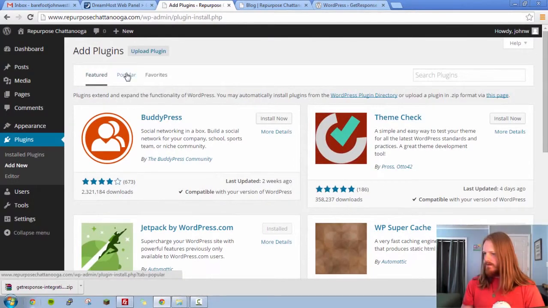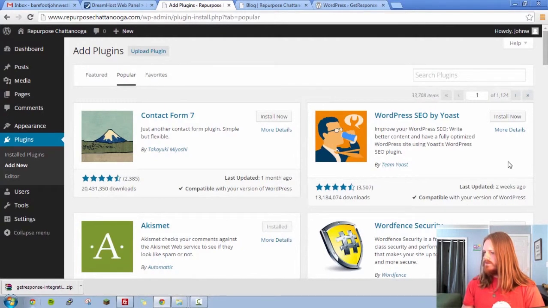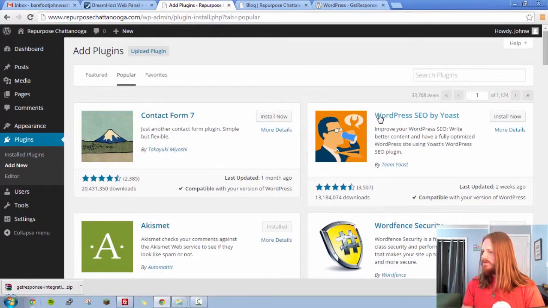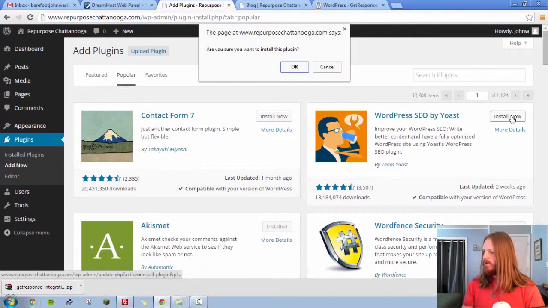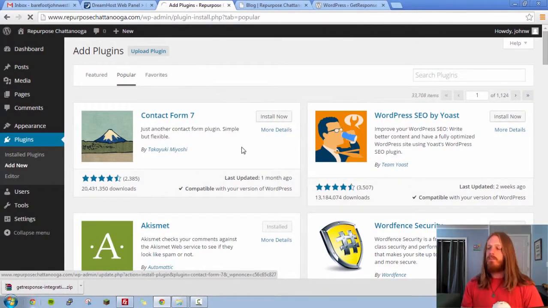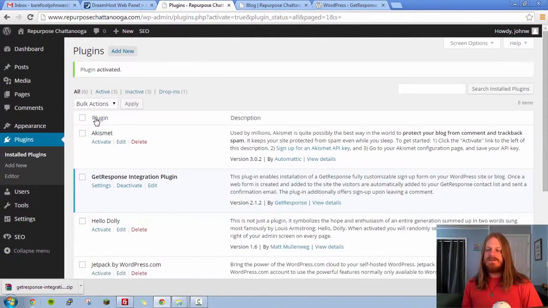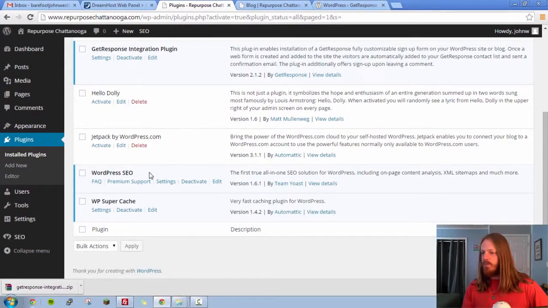See if there's anything under popular. Contact Form 7, SEO. Okay, this looks interesting. Let's do the SEO one, because a lot of people are going to be wanting to install SEO plugins. So if you don't know what SEO is, you're probably not going to want to install an SEO plugin necessarily. But SEO is search engine optimization. So you may want your website to be easily found on Google or Yahoo by people who are searching for certain terms. And so this particular plugin looks like it helps you get those settings the way you want them.